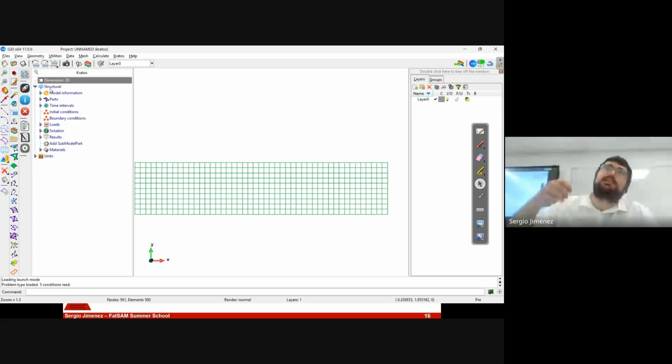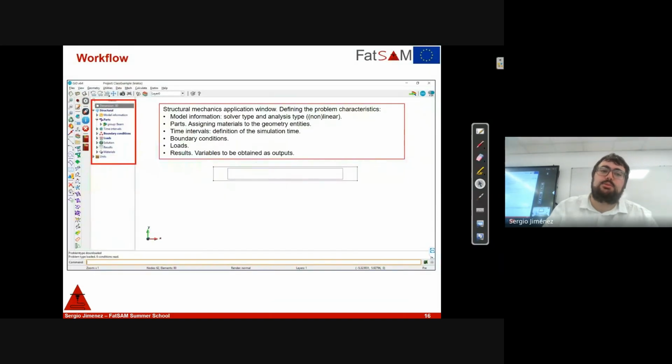So here, basically, in order to create our model, our structural model, which means applying boundary conditions, applying the material properties, defining which are the loads that will be applied to our material, defining the solution strategy, etc. This is basically creating the problem to be solved. Everything will be done from this window here. And basically, we will be going from the top and just complete all the parts to the bottom. Okay, but let me continue with the presentation and then I go back to this.